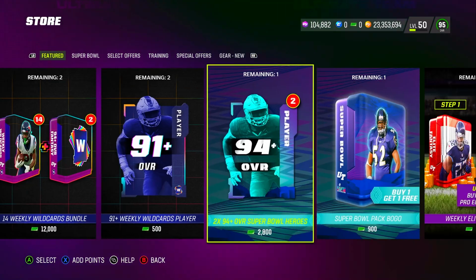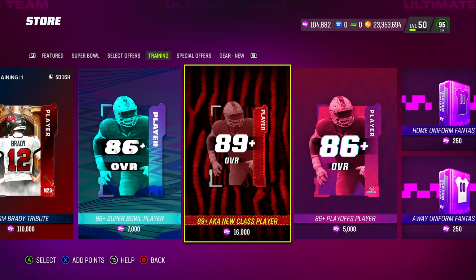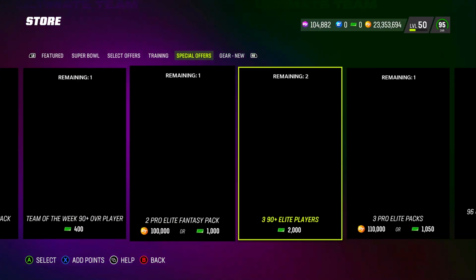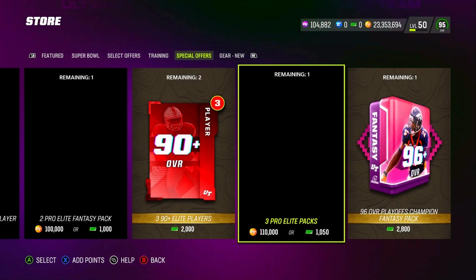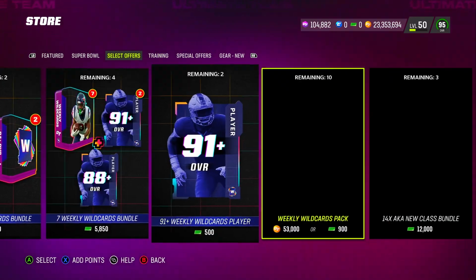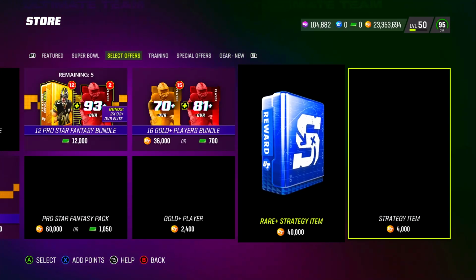But anyways, let me go over here and go to the training. Is it the training? No, the special offers. I'm sorry, special offers. Go all the way down. Where we at? Oh, no, that's special offers. I'm tripping. Here we go. Select offers. That's special offers. I got tons of special offers I didn't realize. So here we go right here.